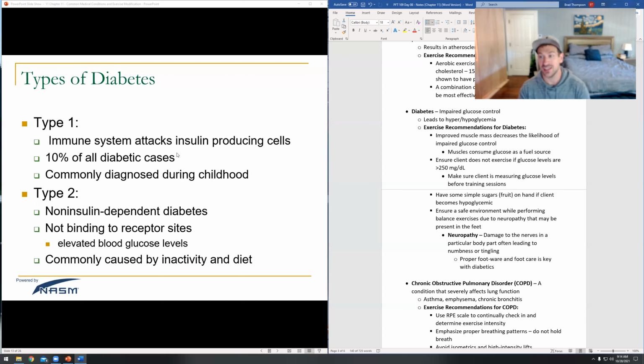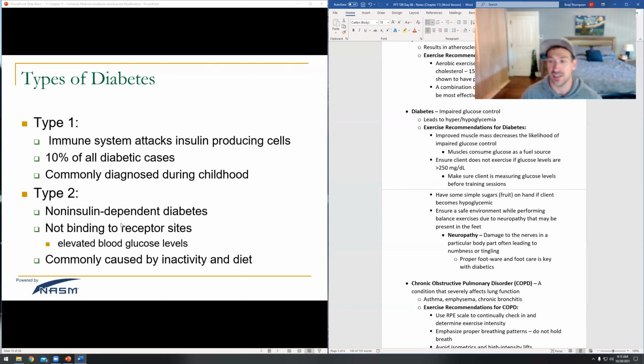And so this is where basically it's an autoimmune disorder. Your immune system, for some reason, has started attacking your insulin producing cells inside of your pancreas. So you basically have a bum pancreas. This is sometimes called childhood diabetes because oftentimes that's when people start dealing with it, in childhood. Type 2 diabetes, we call it non-insulin dependent diabetes, which is kind of funny because people still will take insulin synthetically.